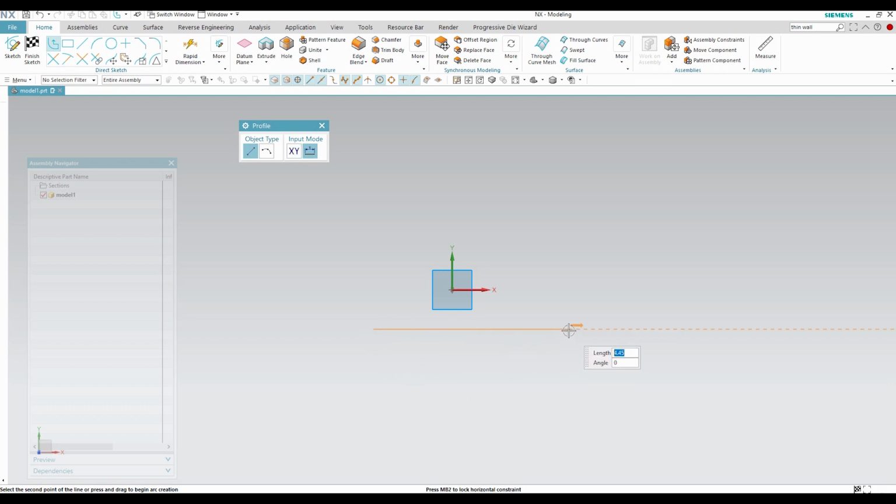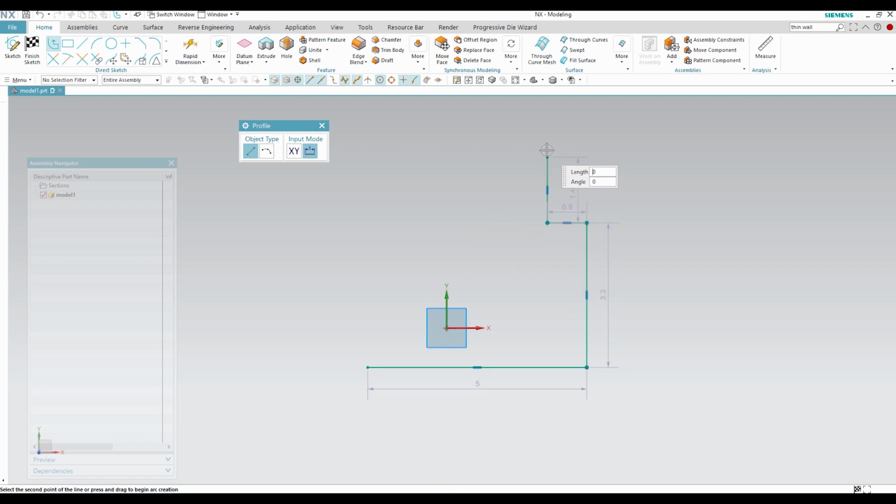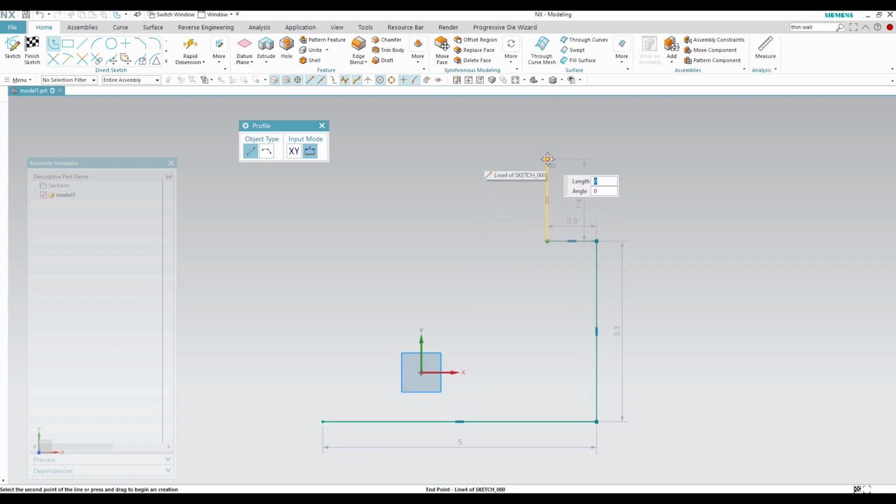Okay, so let me show you how I would start my sketching, right? Again, obviously you need to have an idea of what the shape of the part is going to be. So at that point, I could simply start my sketch by left click, and here left click again. And you can see it's continuous, right? I'm just doing left click here. And I'm going to zoom out a little further here, and this time I want to apply an arc here, but yet I'm still in the line, right?